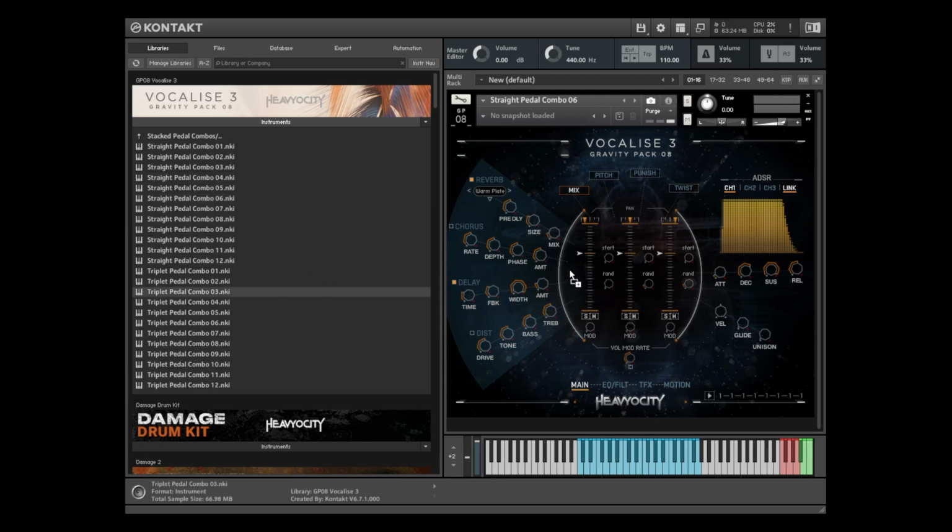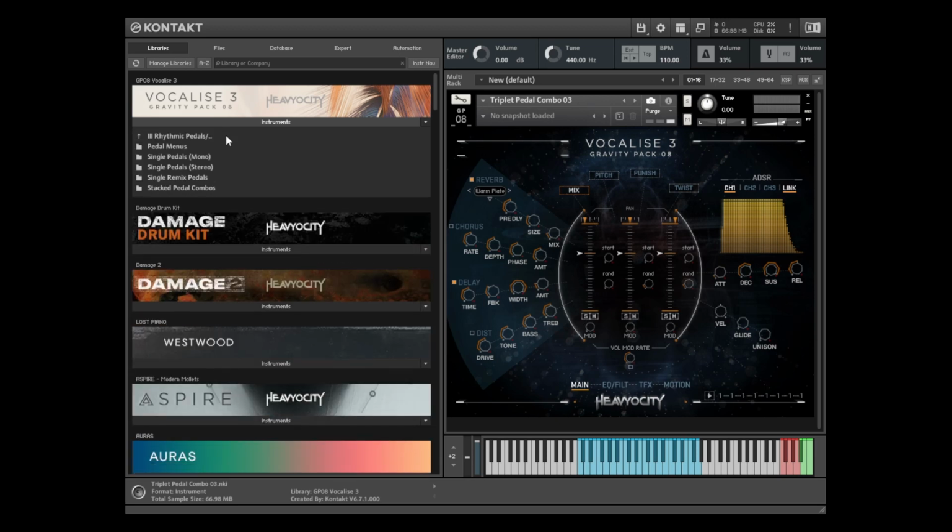And let's just do one of the triplet ones. I really like this category, the rhythmic one. I think they've divided it quite nicely, and I like the options. It gives you something quite minimal to start with, and then you can go all the way up to the stacked ones. And because there's quite a lot of consistency across the patches, you could start to really layer and combine these in a progression. So yeah, really cool stuff.